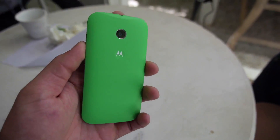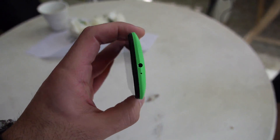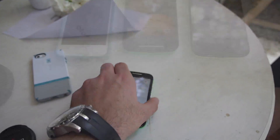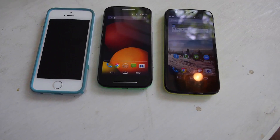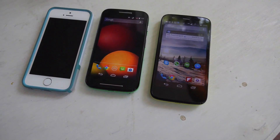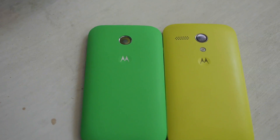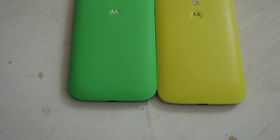The build quality is absolutely stunning and you do have replaceable back panels. You can see in terms of size it is slightly smaller than the Moto G on the right side and also slightly slimmer than that device. Motorola has taken basically the same design principles of the Moto X and the Moto G and brought them to the Moto E as well, so even at that price bracket — half the price of a Moto G — you get the same build.